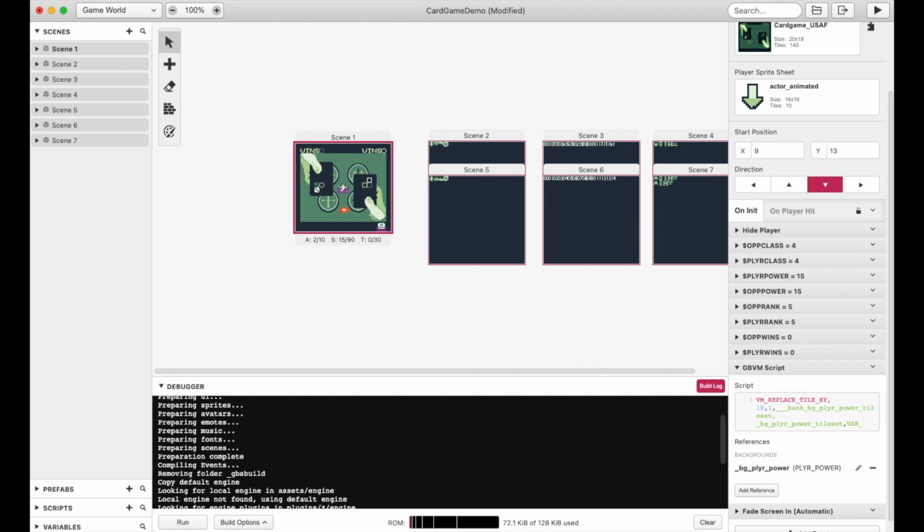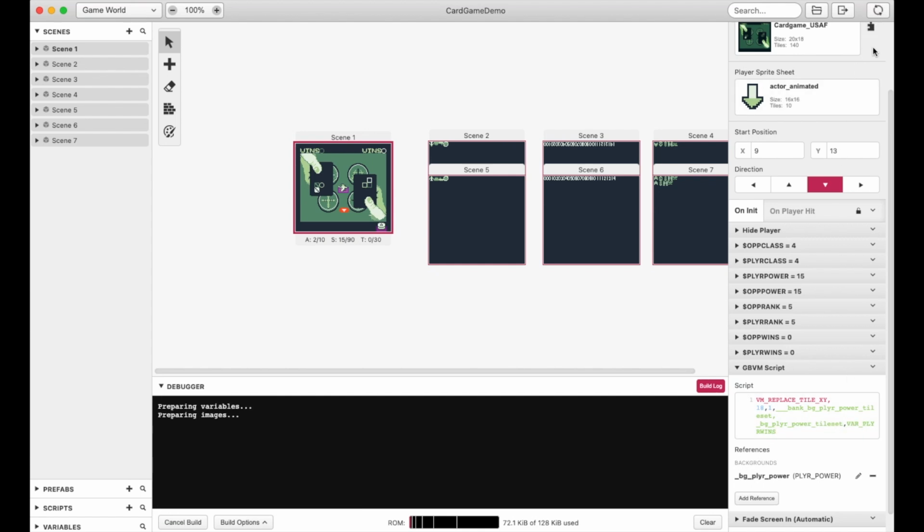And then at the end, what you need to add in is var underscore and the variable that you want, which is set right up here. So we're going to do the player wins. So you have to do var underscore player wins. What that's going to do is pull this 0 from the image here and put it there. So that's what should happen. Another thing you might notice changed is we took away the underscores for the variables to not get it confused within the script. So let's see if that worked.